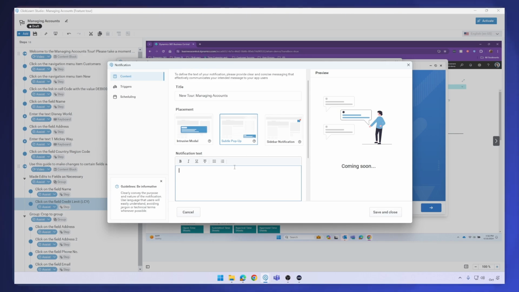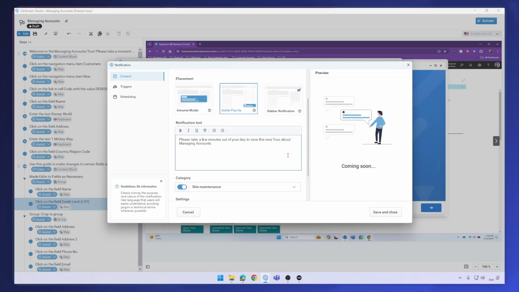And from there, we're going to say, please take a few minutes out of your day to view this new tour about managing accounts. There it is.